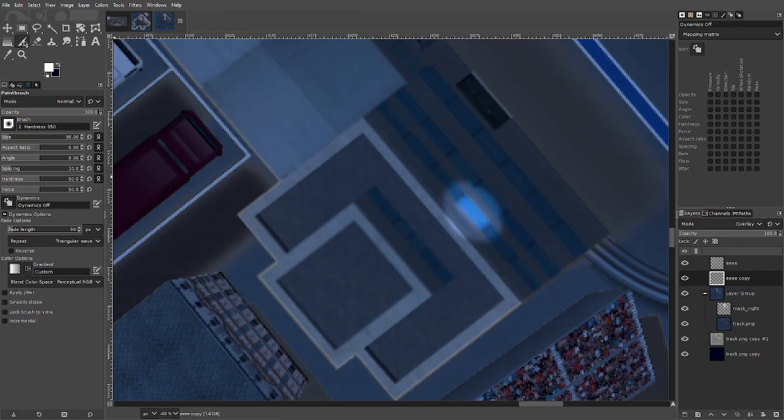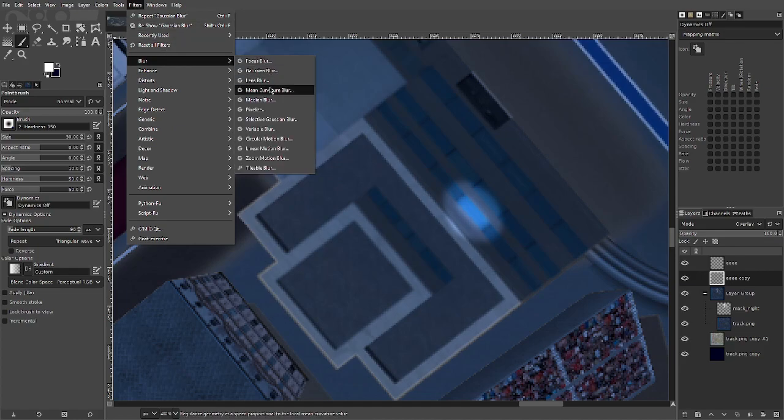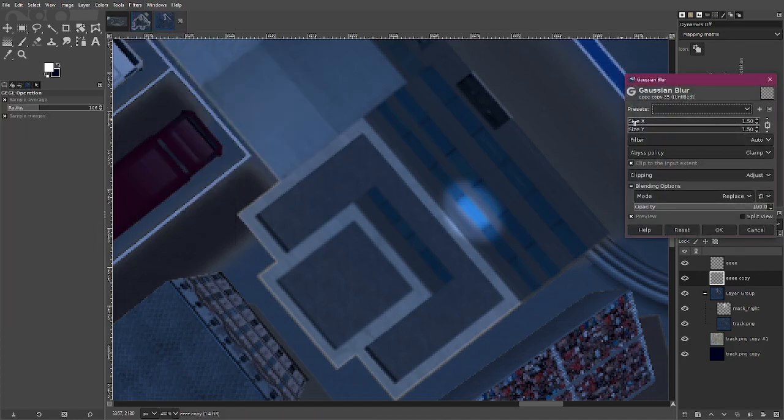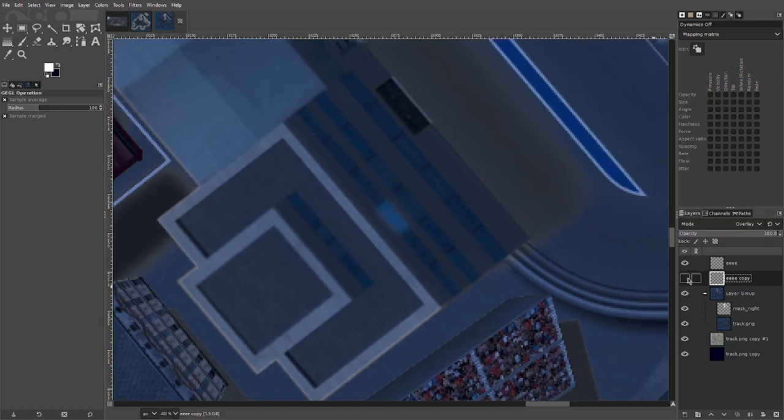Because I'm using the fuzzy brush, that's why the effect was slightly different. If you use the pencil, it's very pixelated, it's more precise. Okay, so you see that darkness around. I think this one might be around 3, 4, maybe 4. I think that's good enough. You can see there's a huge difference.